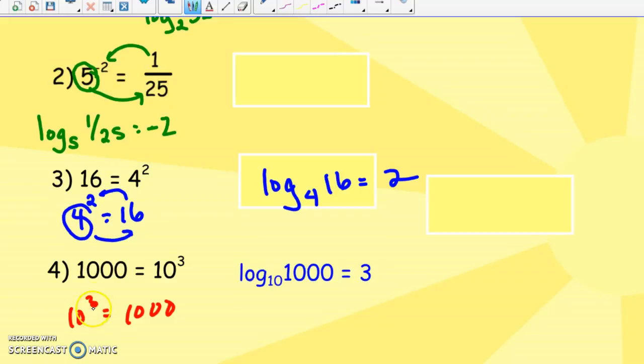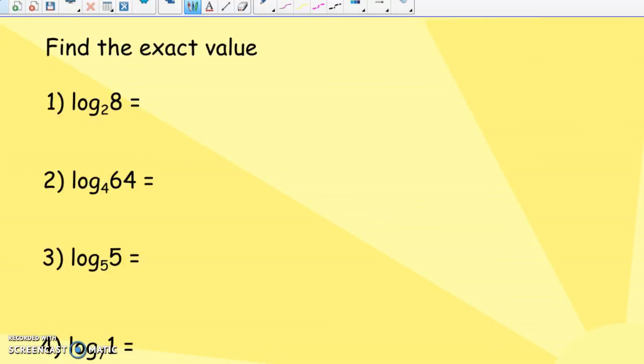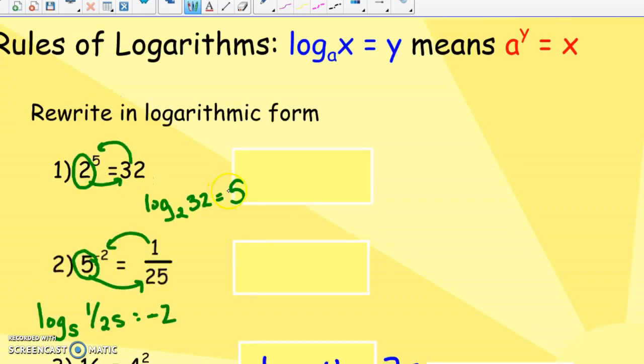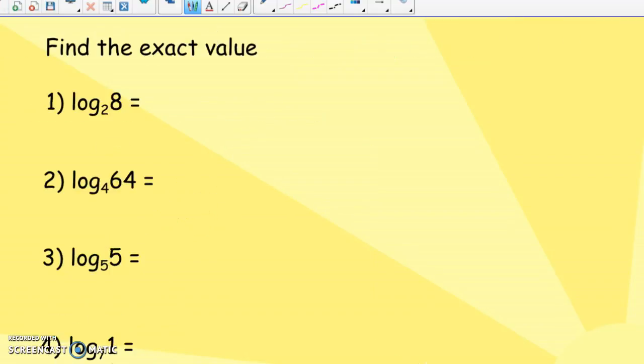Okay, so if we switched it, it's 10 to the third power equals 1,000. So to change it to the log form, we write the word log, start with our base of 10 of 1,000 equals the 3. Okay, the last thing that we're going to take a look at is how we can use our calculators. So I said we'll show you on the next slide how we can evaluate it by typing in the left side to make sure it equals the right. Now we'll show you how to do that.